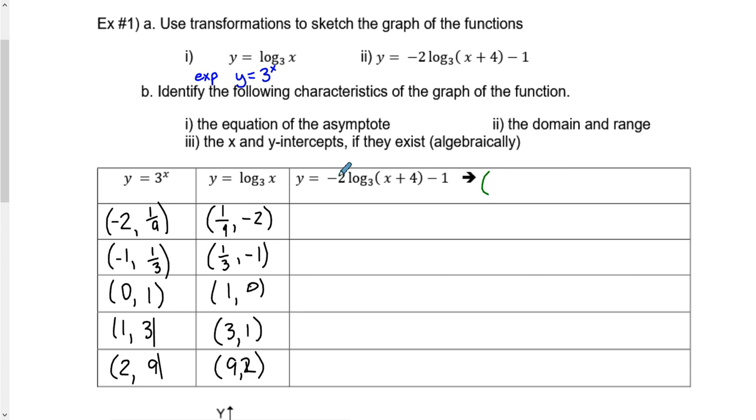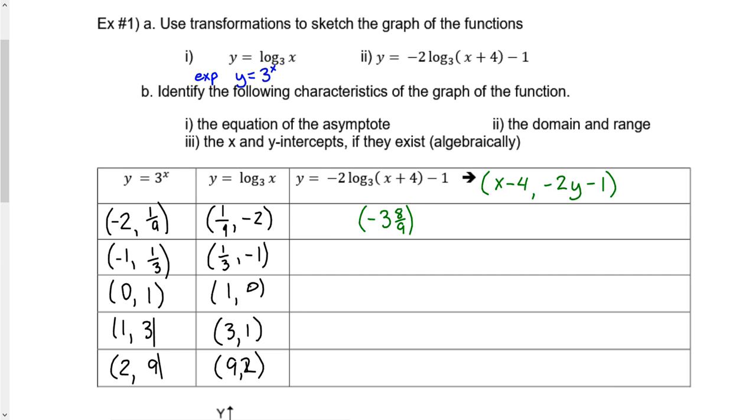So I have this space here as a mapping notation. The -2 is applied to the y's. So the only thing applied to our x's is that +4, which means it's actually our x's subtracting 4. Our y's are going to be multiplied by -2. And then we're going to subtract 1 from them. So x subtract 4, 1/9 subtract 4. So if I want to get to a nice point, let's see, that should be -3 and 8/9.